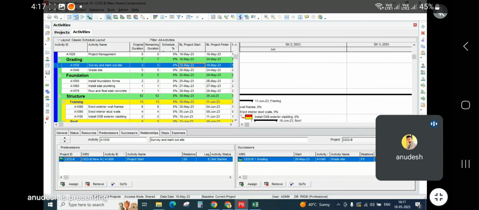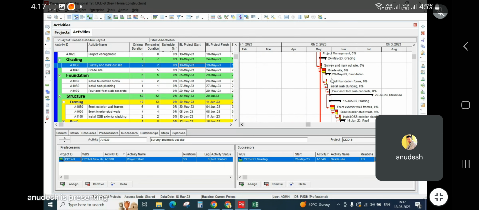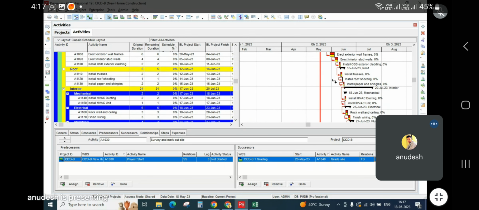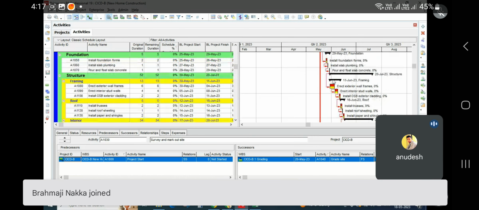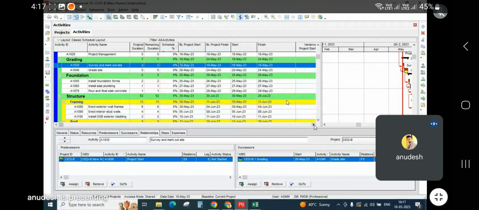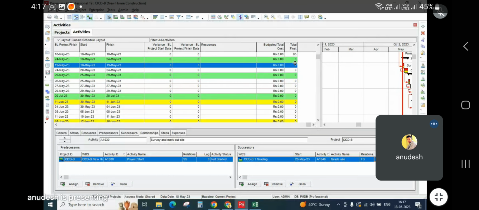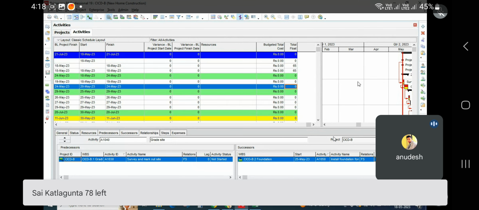And this is what you can see now. See, this is what you can see here. And for now, all these activities are appearing in red color. Why? Because each of these activities is critical. So have you done anything? Everything the software has done for you. It has calculated what your critical and non-critical activities are. Okay. See total float 0 for all these activities except the first one, the top one.